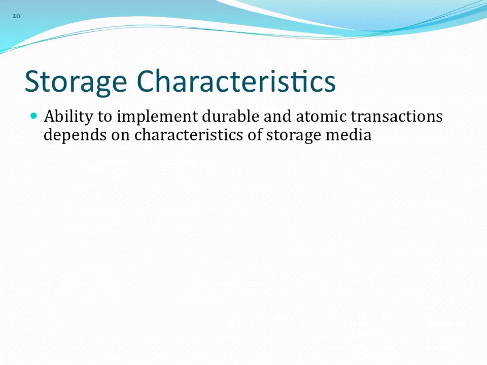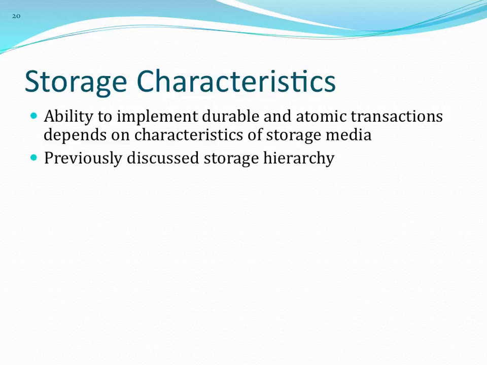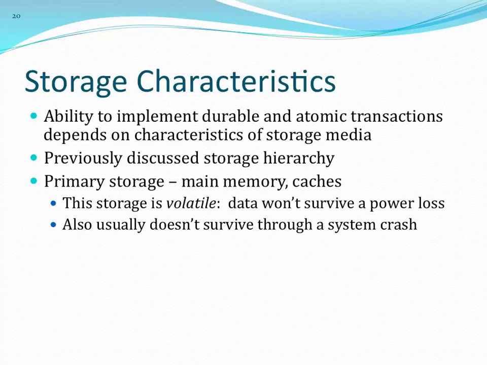We'll start introducing ways of managing this series of transitions. Now, if we're talking about durable transactions, you can see that it's really important that we have some way of storing things that last through program failures, system failures, and so forth. So we need to start talking about storage media again. We talked about the storage hierarchy, and we have this distinction between volatile storage and non-volatile storage, where volatile storage does not survive a system crash, or more particularly a power loss. You generally don't depend on data being around through a system crash if it's in volatile storage.